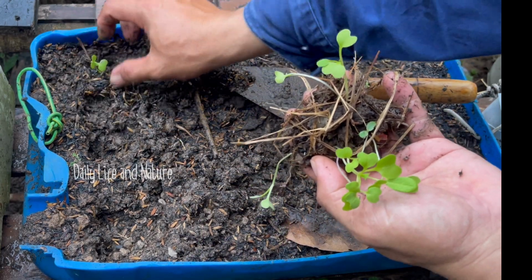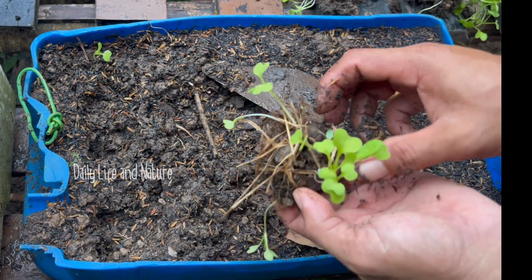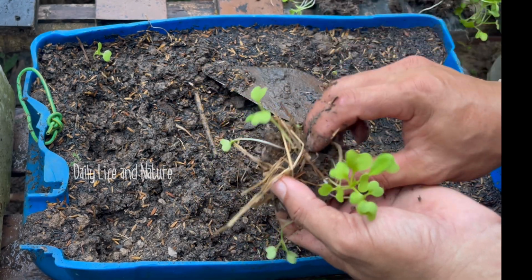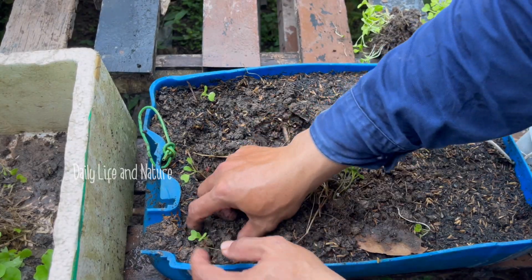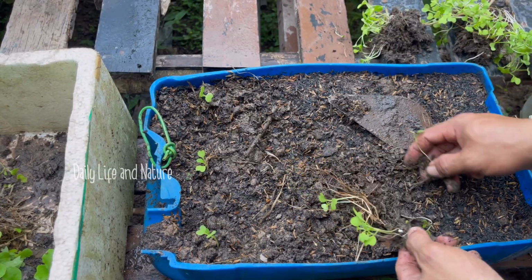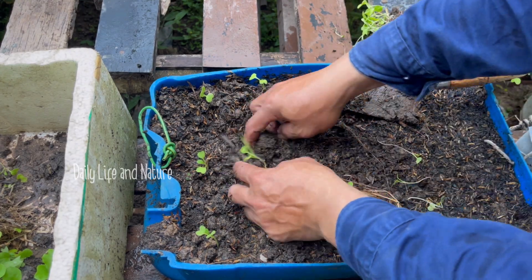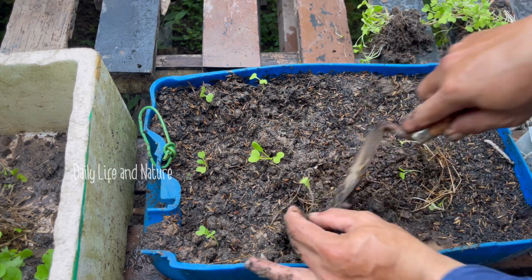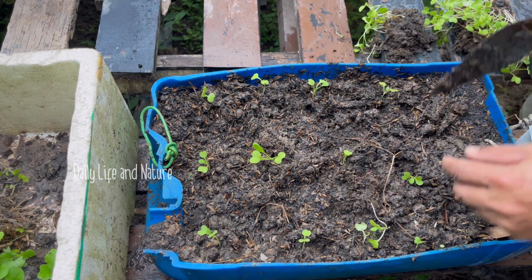In this pot, I will plant 15 choy sum. One row is 5 plants, and 3 rows total is 15 plants. Choy sum is an easy vegetable to grow in a home garden.